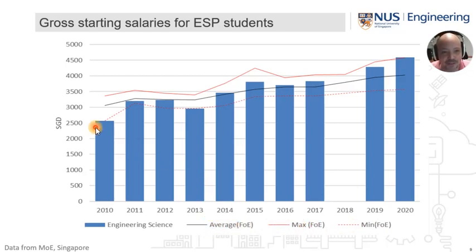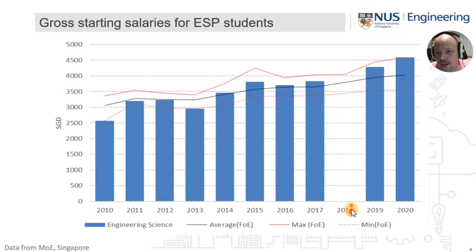And so what you can see is, again, the bar is the average gross starting salary for ESP 2010. It was on the low side. You see the dash red line, that's the lowest average salary for any department in faculty engineering. And I believe this year we had a large chunk of students going out and doing further studies, PhD and master, which is why we had this smaller. I'm hypothesizing here. So we can quickly see that in 2011, the salaries jump up and we are very close to the average. We were slightly below, and then we go above, slightly above, we're above.